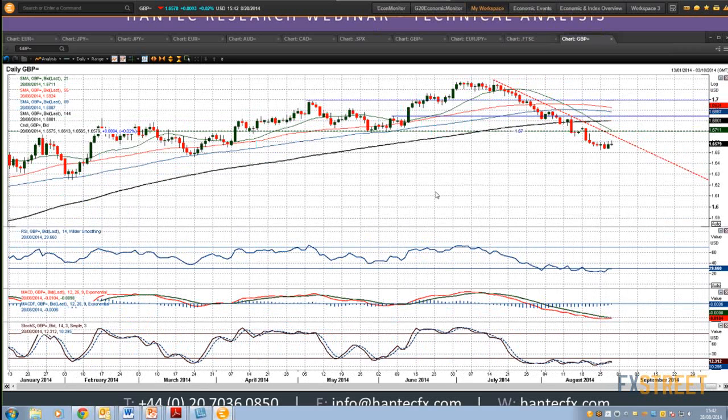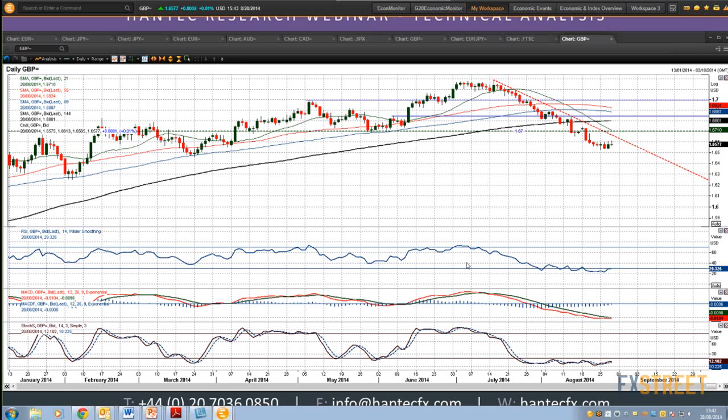But it certainly looks like cable is stuck under this big 6-week downtrend, and any sort of recovery within that downtrend, I think it's a chance to sell. You've got a series of resistance levels: 66.50, 67. Look at how big that resistance at 67 is now. These two lows tried to form a low there, and then just bang, it went. So 67 is a massive overhead resistance now.